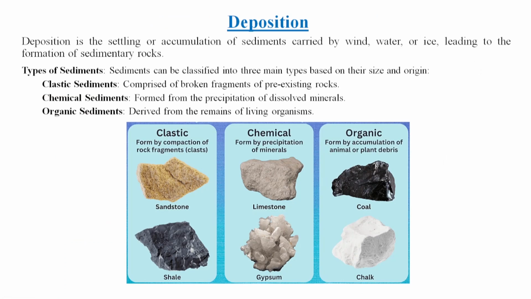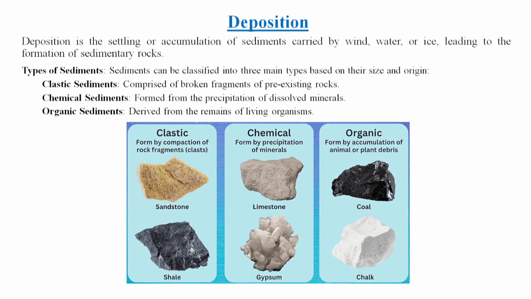Then comes the process after weathering and transportation. I am not going deep into transportation, but here we can see after weathering you have the fragments, then you have the erosional agents that are wind, water, glacier. Now they are being transported from one place to another. During their movement, obviously they will transport the sediments along with them. I don't think a very detailed discussion is required on that. Then finally they are getting deposited at some low lying area or some basin area, or some continental margins, where they are getting settled. So then your deposition starts.